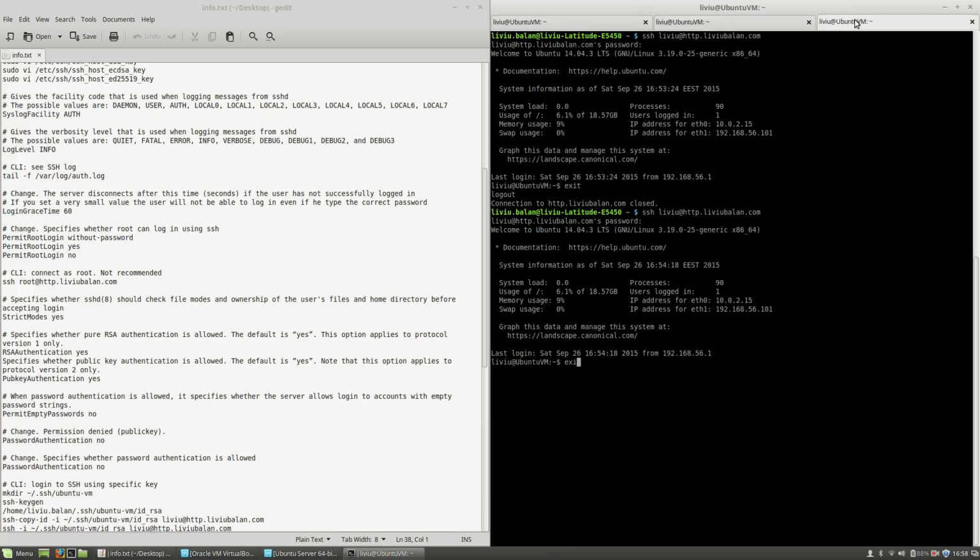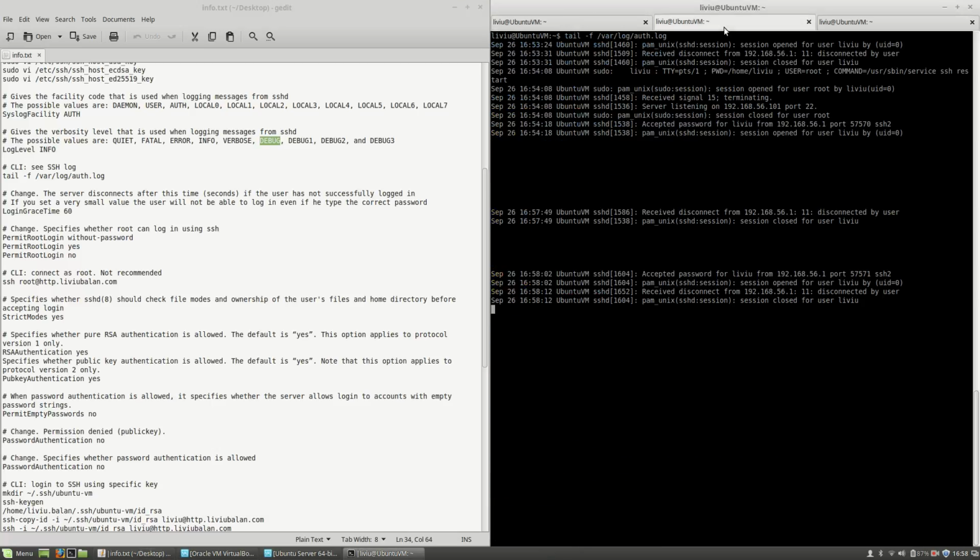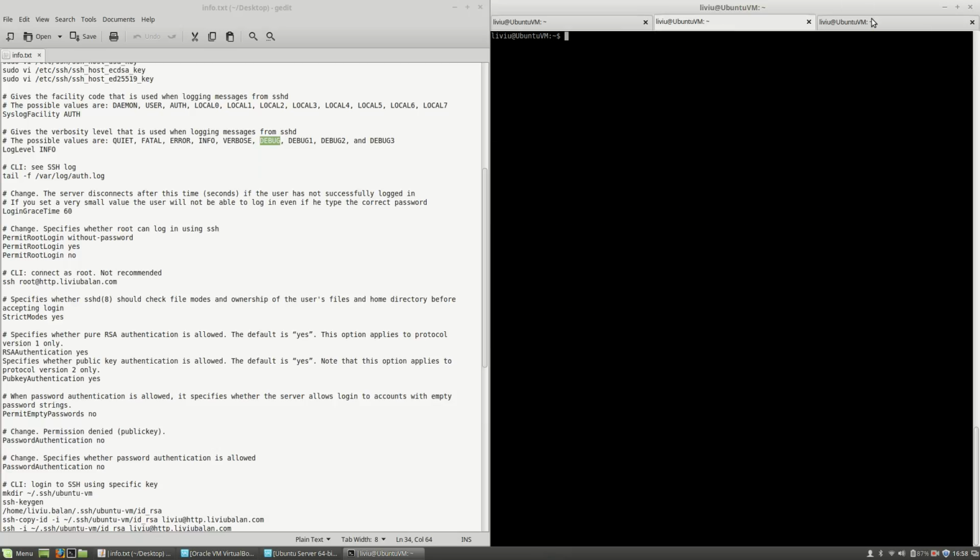Now, if I change this value to, let's say, debug, right, and here I will have to restart the service in order to use the changes.